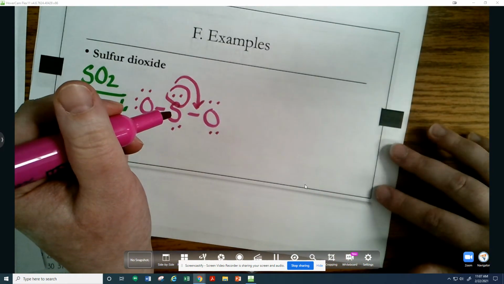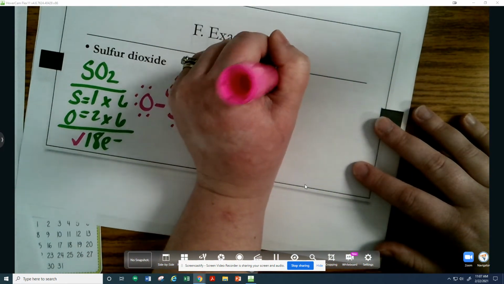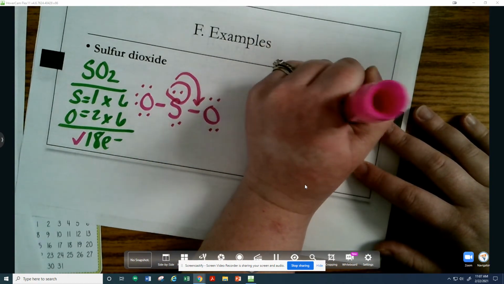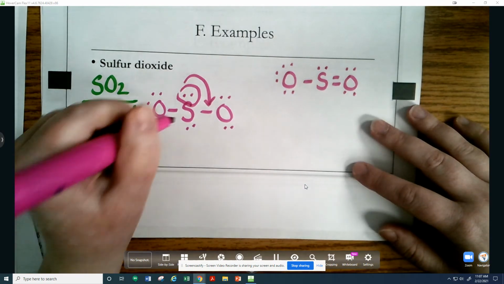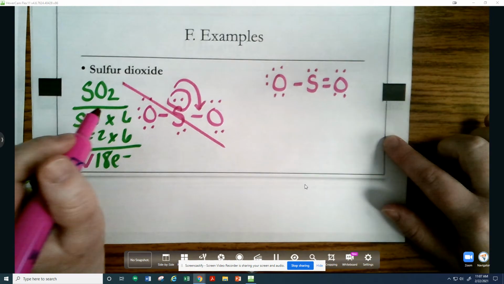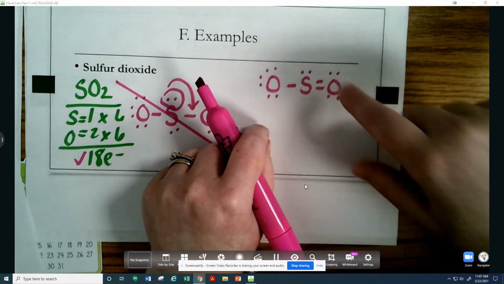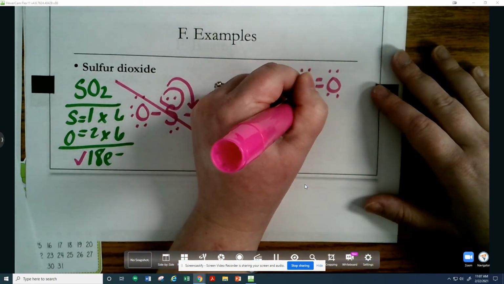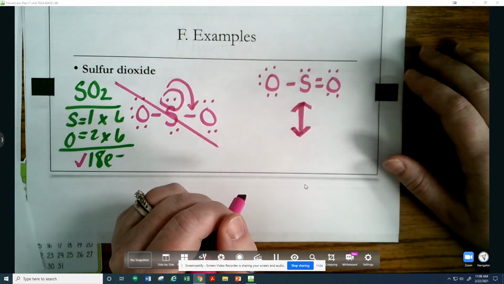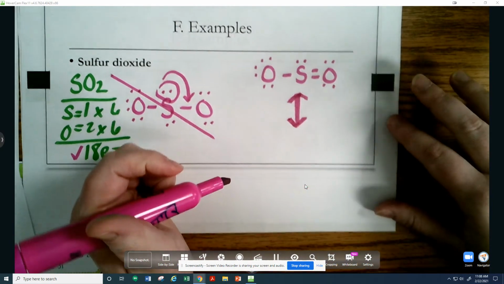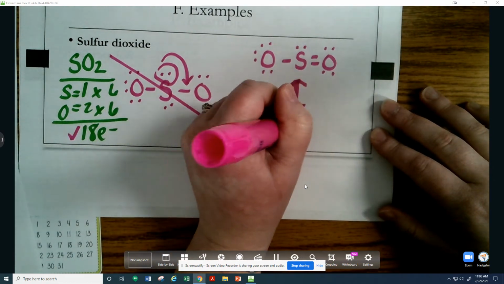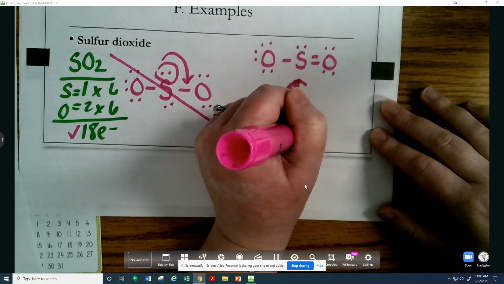So the correct Lewis structure to start with here is that we have a single bonded oxygen and a double bonded oxygen, which keeps one lone pair on the central atom. So this is, again, not correct. So the idea here is that this is one way to represent sulfur dioxide. So the resonance structures we show with a double-headed arrow. And so the idea is this is not the only way that sulfur dioxide can exist. What we can do is transfer that double bond over to the oxygen on my left-hand side.